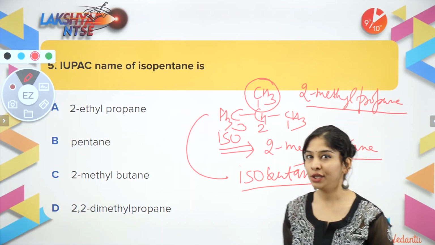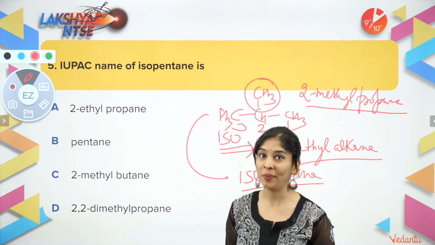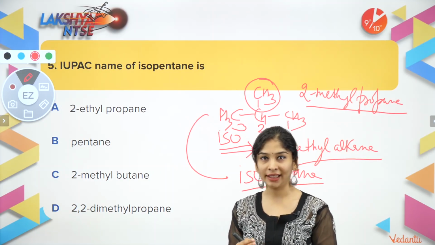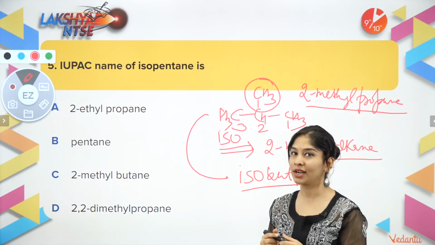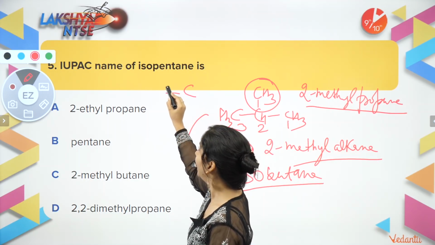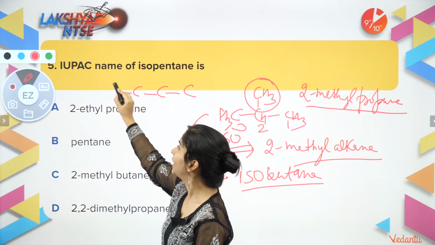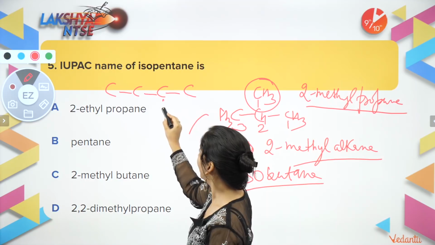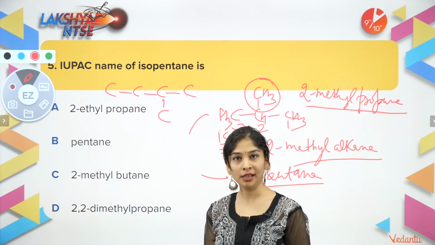So now can't you draw the structure of isopentane? Yes, you all can draw. I know you can't in the chat box, but you can certainly do it in the comment box. How will you make it? You have to make a 2-methyl and there must be a total of 5 carbons. 4 carbons, total 5 means there must be 1 carbon here.